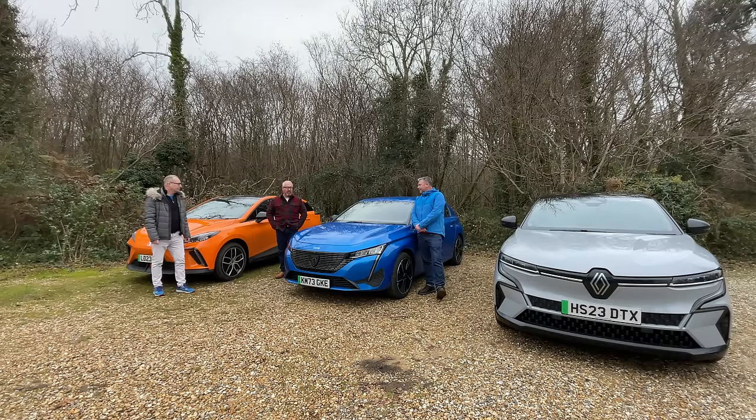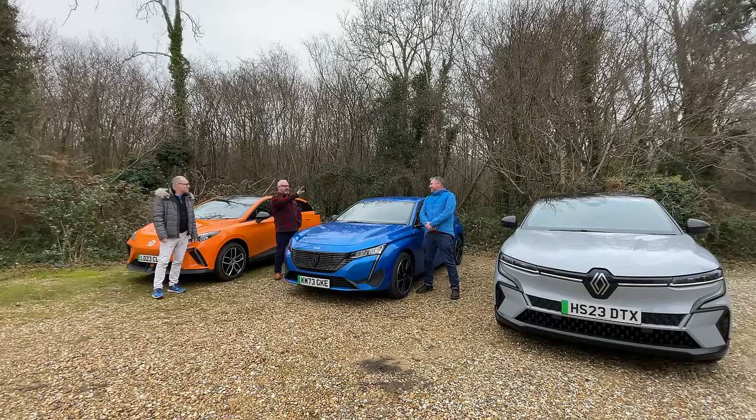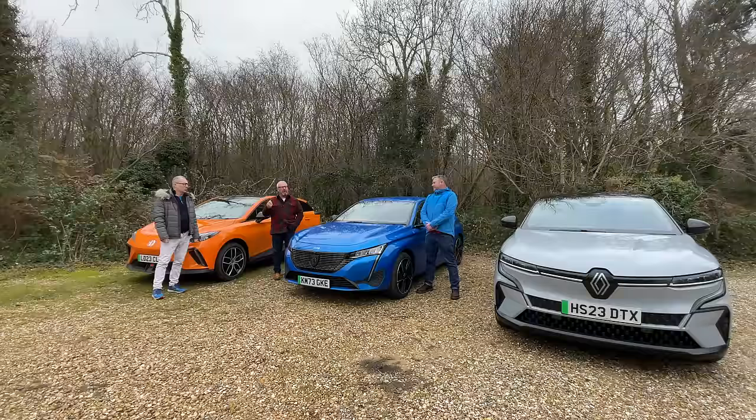And Brian? Well, I hate to say this, but I'm in agreement with both of you. I think there's not enough to dislike about the Megane to put me off it. I think it's the best car in the class. I love it. It's one of the best EVs I've driven. I genuinely love that car. I really, really do. I think it's sharp looking, as you said, Rod. I agree with you, Charlie, it still looks modern and fresh. You lock it, hopefully the alarm doesn't go off, and you walk away and you turn around and you still look at it and go, good looking car.